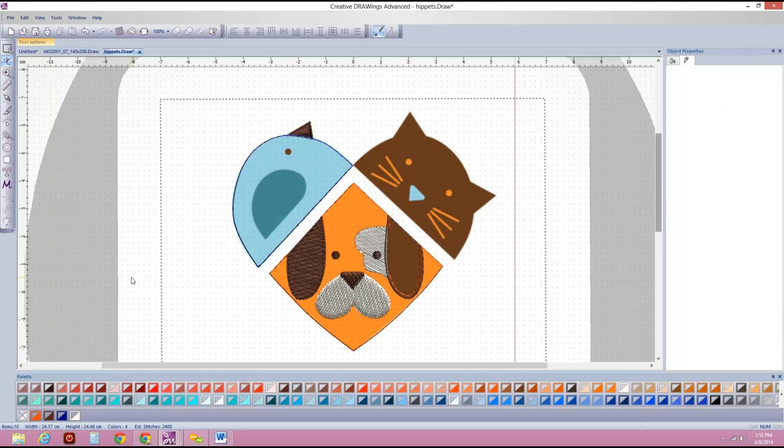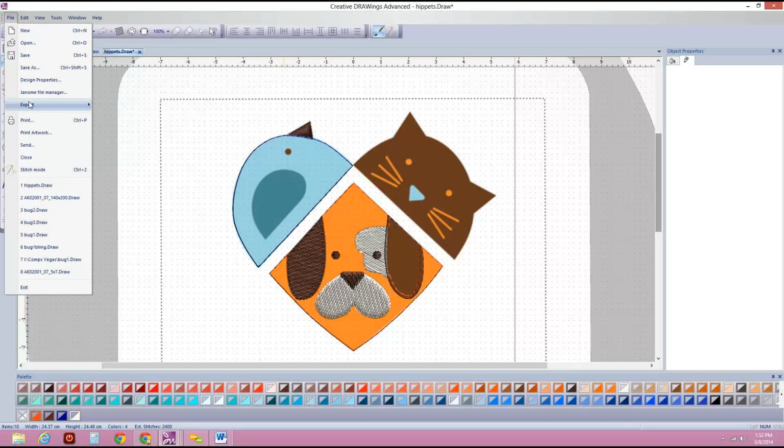So anything I do in the program that has a line or an outline around it, even lettering, can be converted automatically and sent to my cutter. And if you're doing something for a friend, when you go to export, you can export to SVG. Some of the other programs that send out to a cutter open an SVG file. It's a vector file, so you can share a cutter file with your friend.